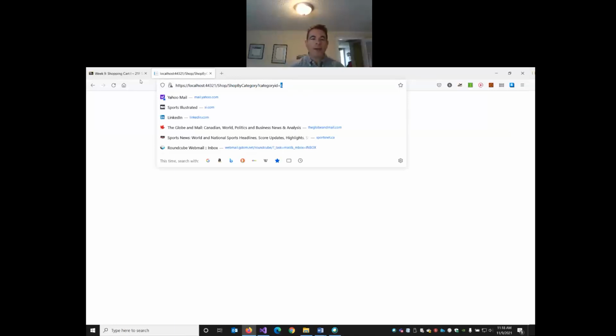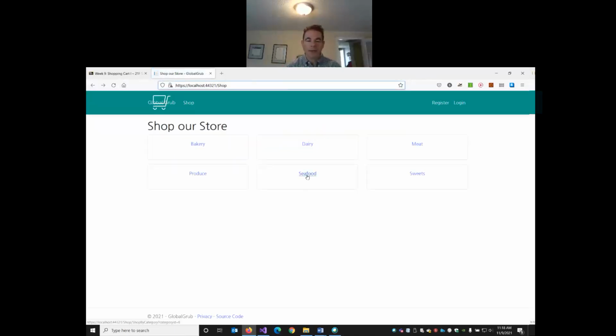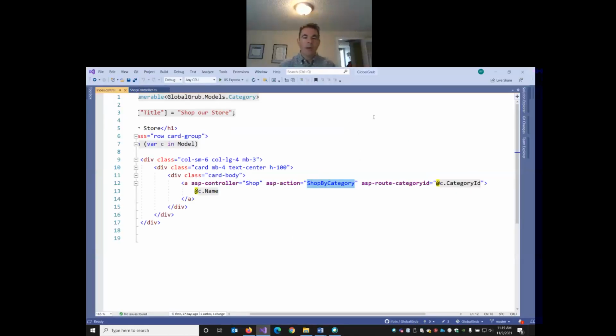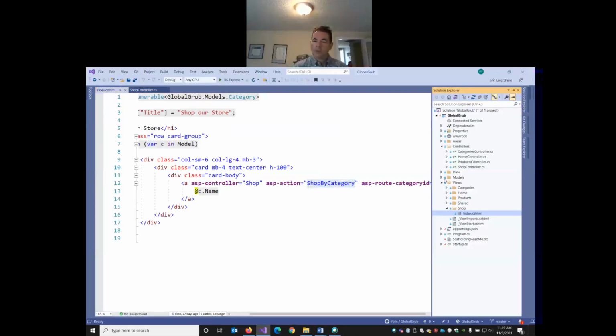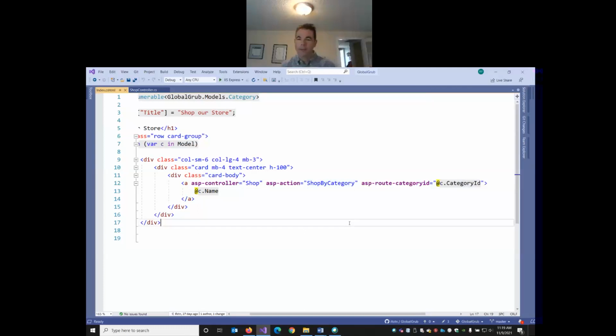I'm actually going to make one little change to these links to make our URLs a little friendlier. So open up your views shop index. I'm going to change this property here that sets up that URL parameter.